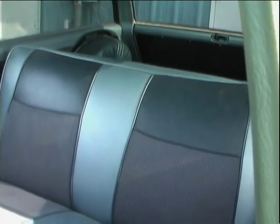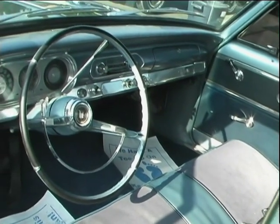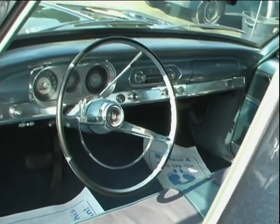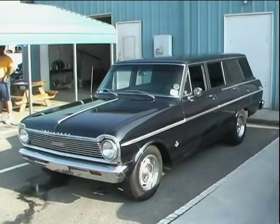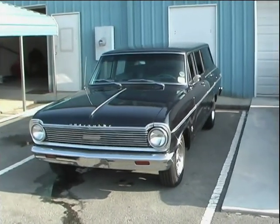Now this one, was it from around here? Yes, well, the car is actually, the people moved from Florida, and they moved in over around Coleman, and we bought the car from them after they had got to town. They didn't have a garage in the house they moved to, didn't want to leave it sitting outside, and we bought the car. That's the way you find a lot of cars when they move in and stuff. And we get a lot of people that know we're in the business, and they just come to us.